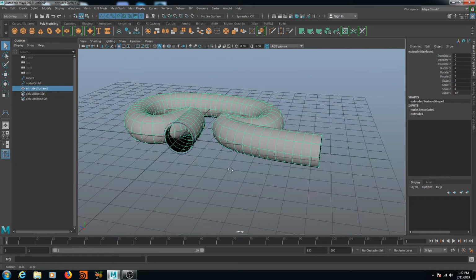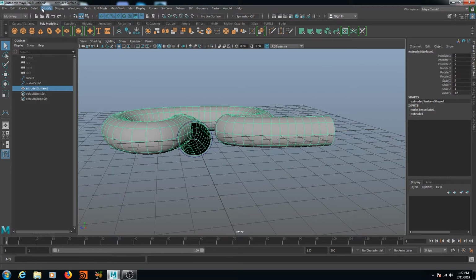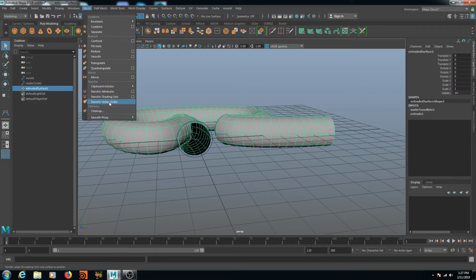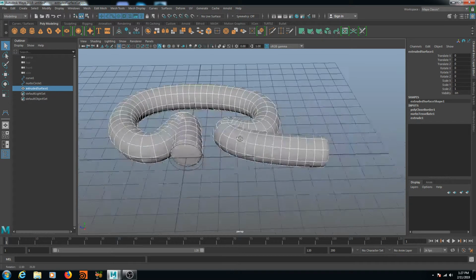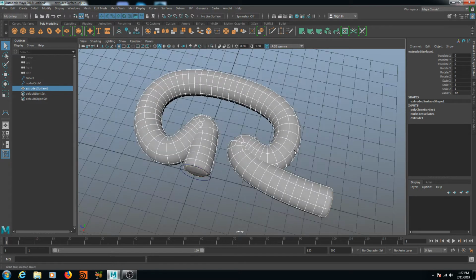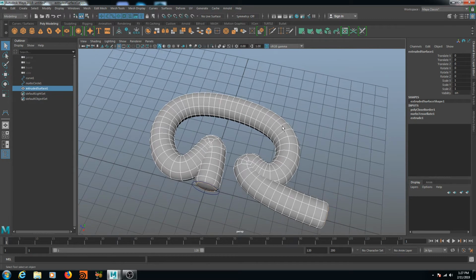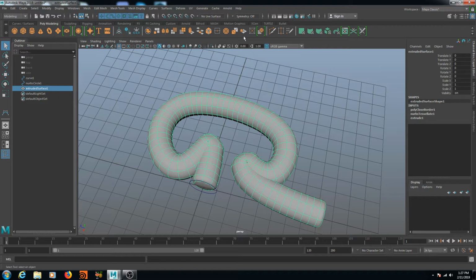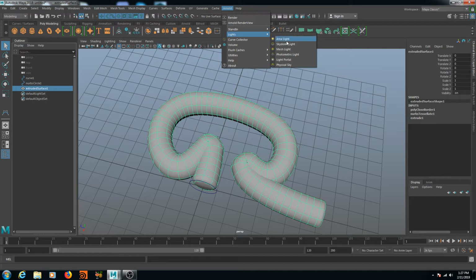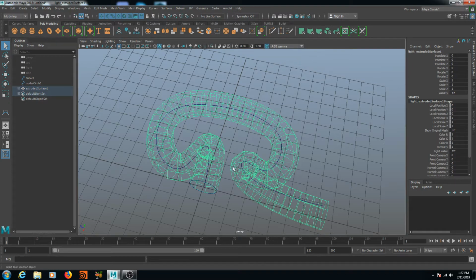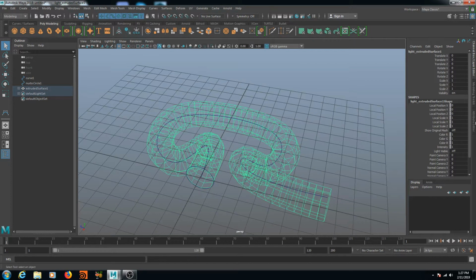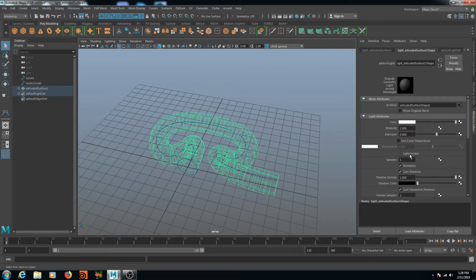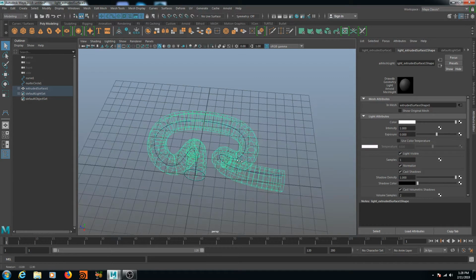Okay, so I'm just going to fill the ends of these holes. So I'm going to go up to mesh and fill hole. Okay, so let's make this glow. Making sure that we've got our extruded surface clicked, we go up to our top, we go to Arnold, go to lights. If we go to mesh light, we'll get a mesh light. Over here to the right, let's go to the attribute editor. We'll click the box for light visible.